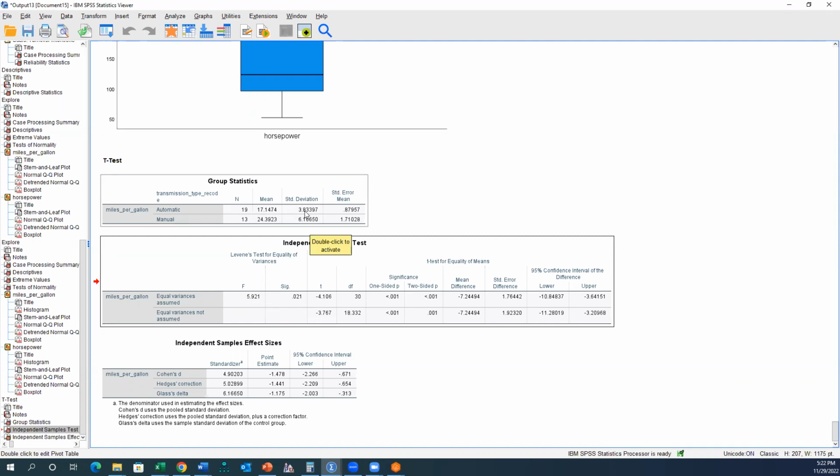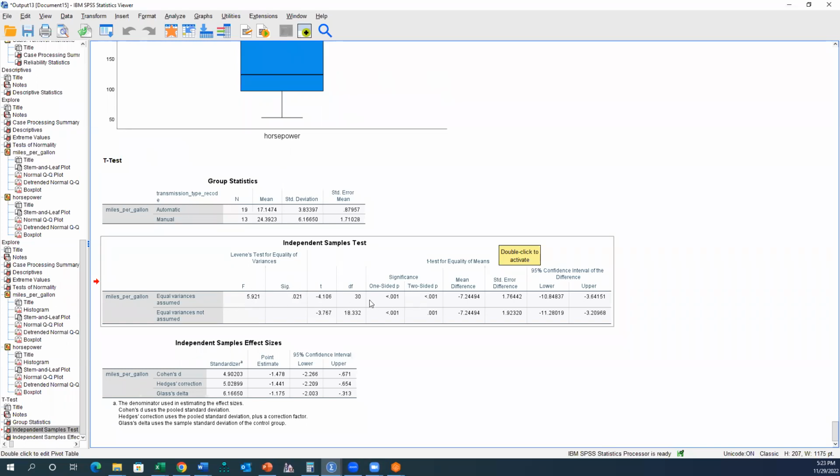Just visually looking at it, I would say it doesn't appear to be so. You know, we can see the standard deviation for automatic was 3.83, and for manual it was 6.17. So it seems like there's a difference there, but we need to check objectively to know for sure. That's where Levene's test comes into play. So if we see a significant result, a p-value below 0.05, that means the assumption is not supported. And in this case, that is the case. We don't have equal variances between our groups.